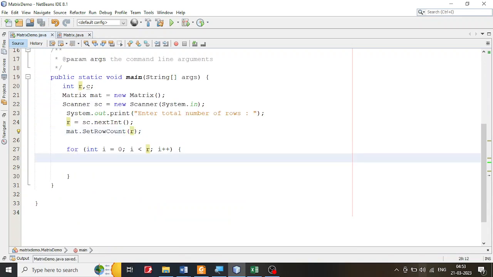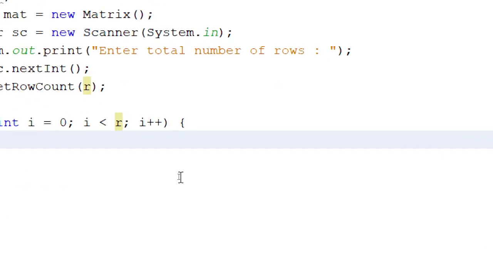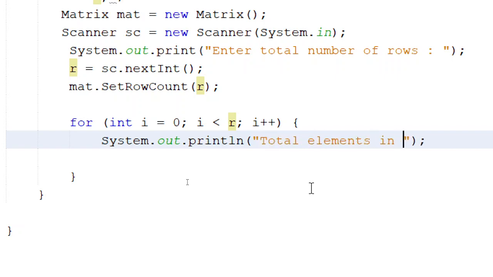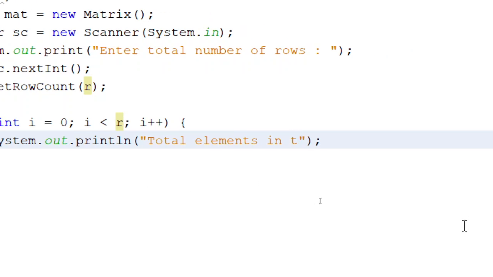Now you start reading the elements into the matrix, and I'm going to ask the user, System.out. I will just use, total elements in row number, and row number I'm going to say plus i plus 1.